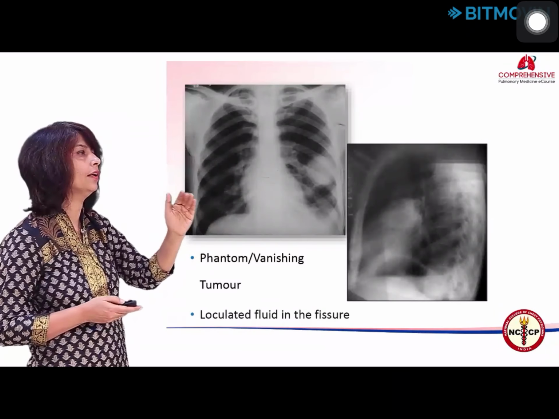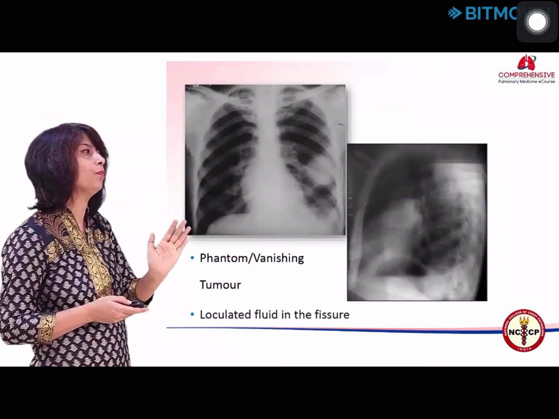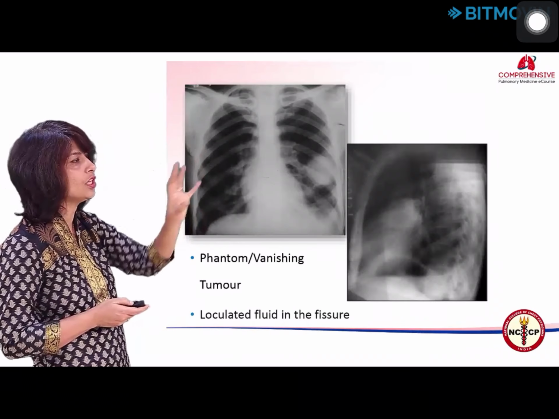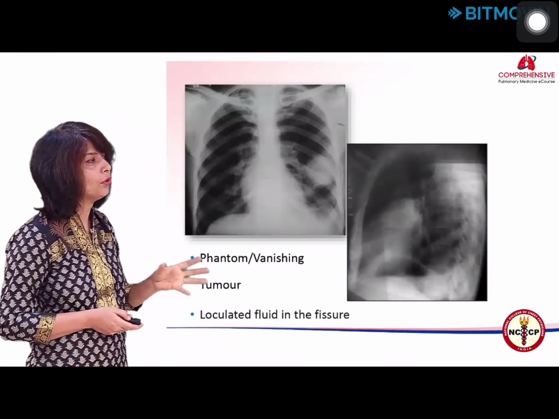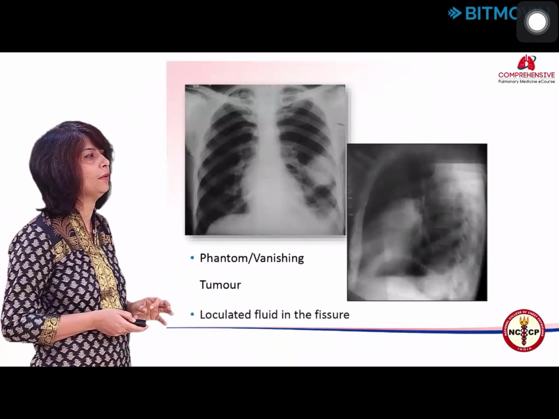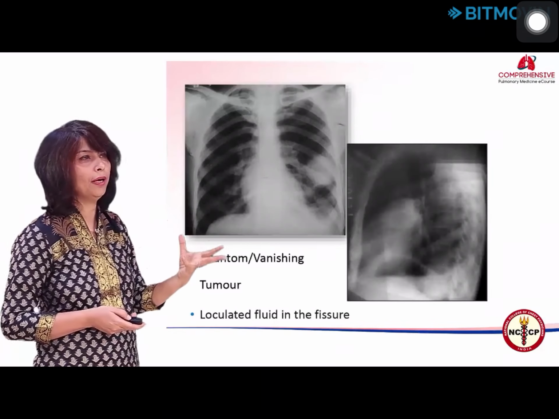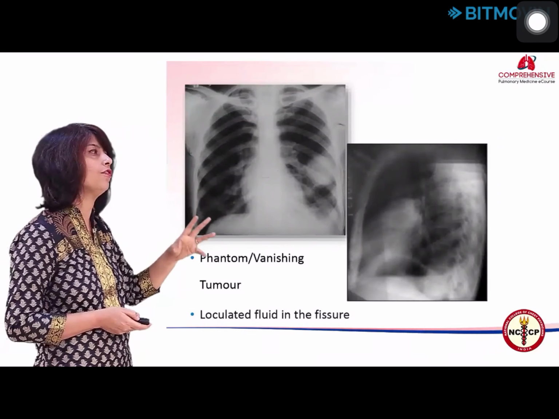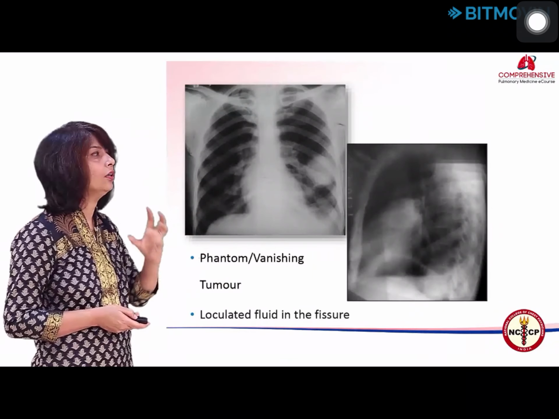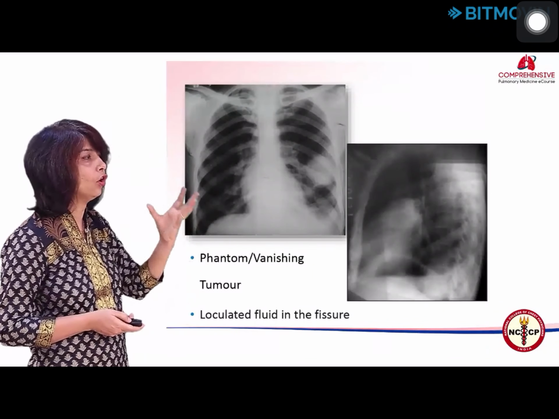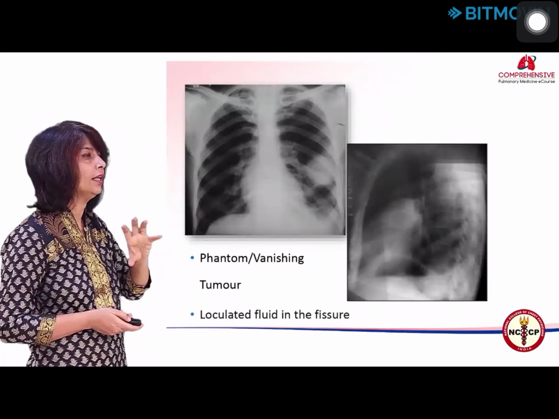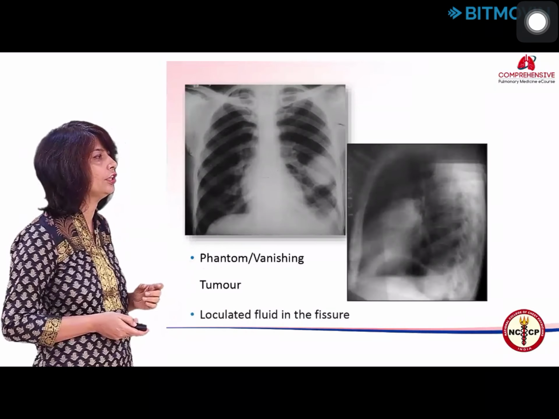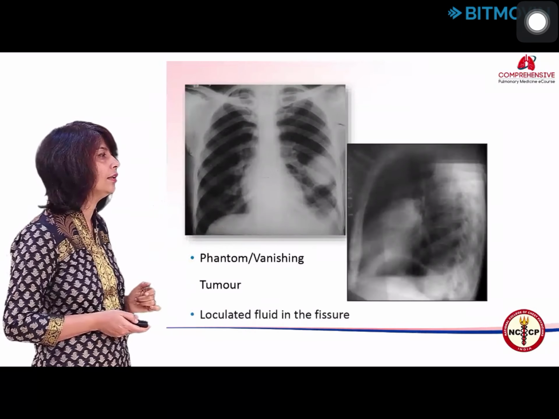So as you see the lateral radiograph at the bottom, there is pleural effusion also. Suffice to remember that in the setting of a pleural effusion, when you see a lesion like this, it's important to differentiate whether it's truly a parenchymal lesion. We get lots of healed empyemas as pulmonary nodules for FNAC or biopsy, even if they have been treated for that empyema 8-10 years back. These nodules can persist, maybe not this big, but up to 2-3 centimeters they can persist, like areas of round atelectasis. So just remember that even loculated fluid can do it, usually does it on the vanishing tumor comes on the right side.